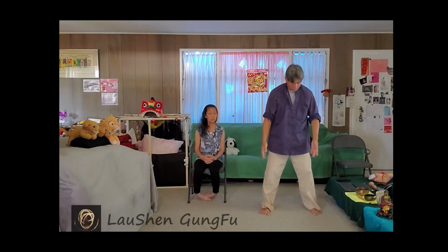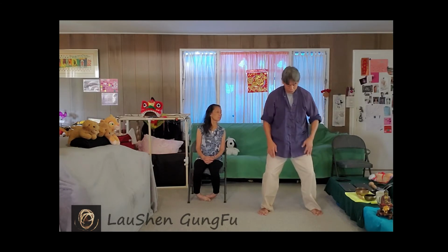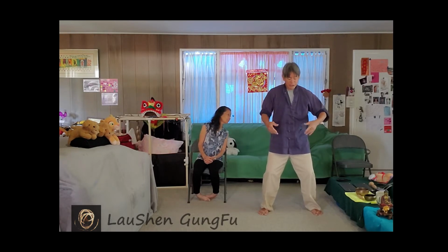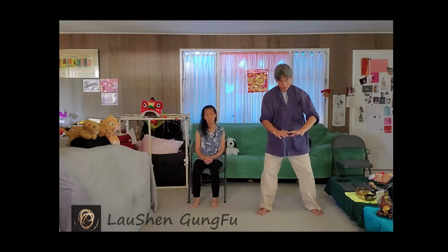So if you're standing, you want a little wider stance, just outside of your shoulder. Bend the knees, unlock the joints, bend the waist, nice and straight. Tilt the hip, swivel the hip, the pelvic joint forward a little bit. Okay? And then just the thumb and the pointer fingers gently touching. Right? They don't have to be touching the whole time. They can separate, and that's fine. Okay? And then all it is making circles.